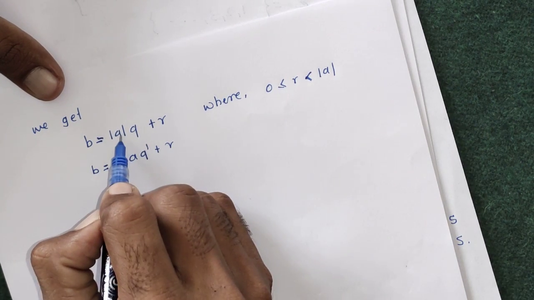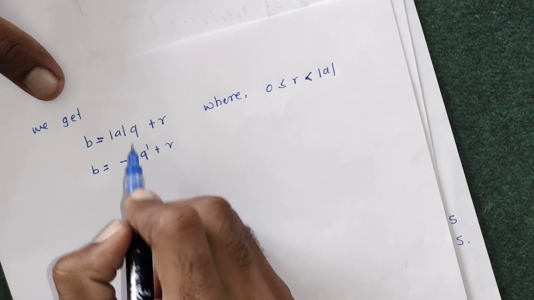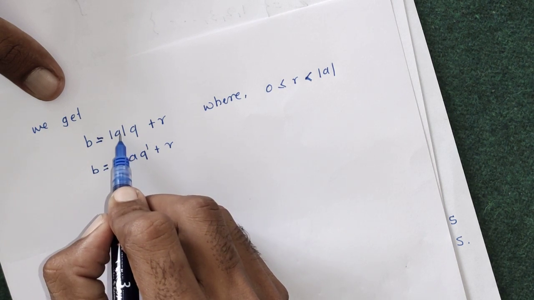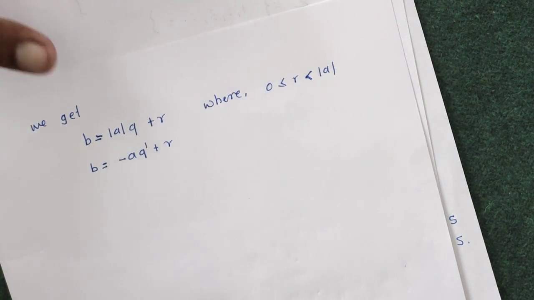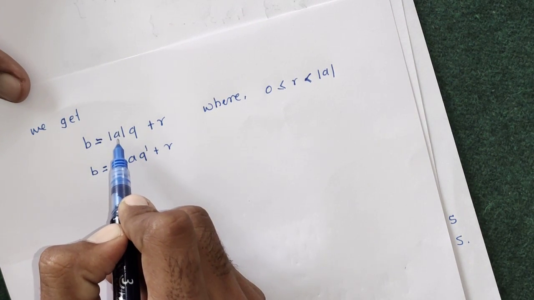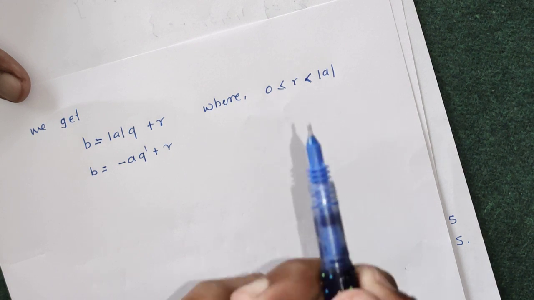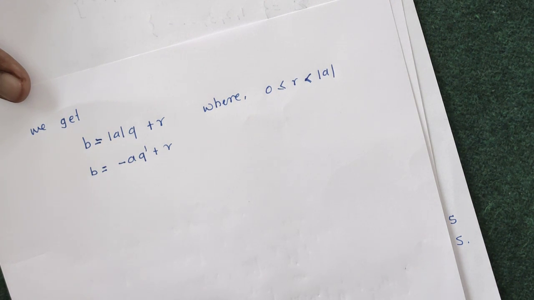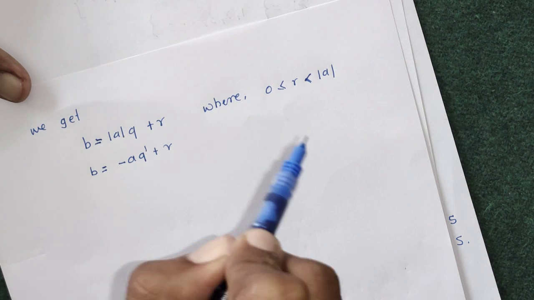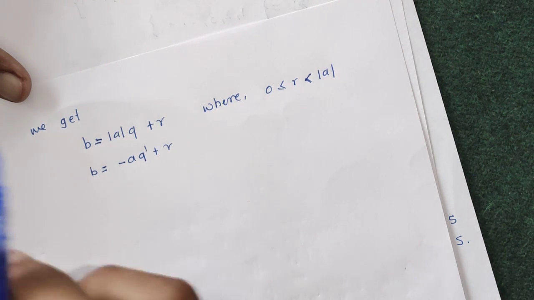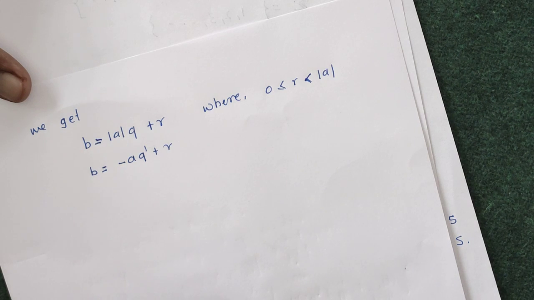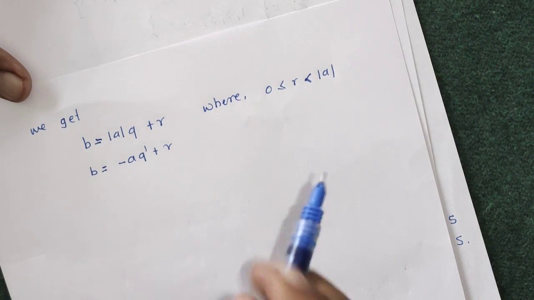Here a is a negative number, and we have taken the modulus of a negative number. We also know the definition of absolute value or modulus from T.Y.B.Sc. For mod a there are three values: 0, a and minus a. If a is equal to 0, then mod of 0 is 0. If a is a positive number, then mod of a is equal to a. If a is a negative number itself, then mod of a is equal to minus a. So replacing a by minus a, we get this.